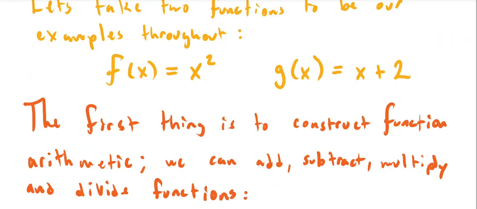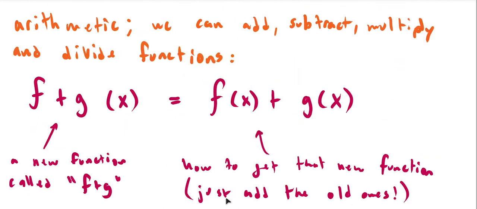The first thing that we're going to get into is function arithmetic. How do we add, subtract, multiply, and divide not just numbers, but whole functions? Well, the answer is going to seem pretty simple. We're going to follow our intuition from numbers. I'm going to take the functions as whole objects, and if I want a new function, which is called f plus g, it's f plus g of x. Well, what do I do to get that? You just add f of x and g of x together.